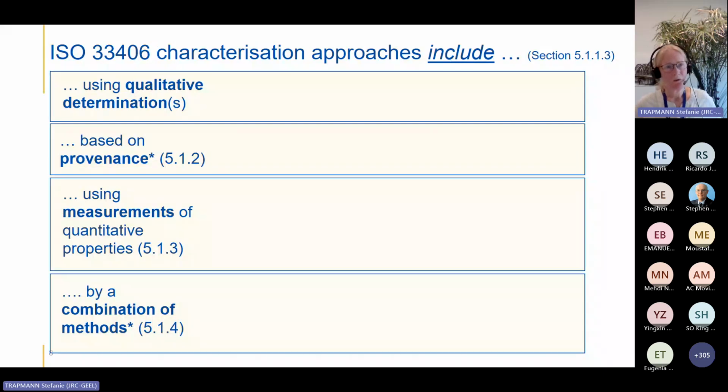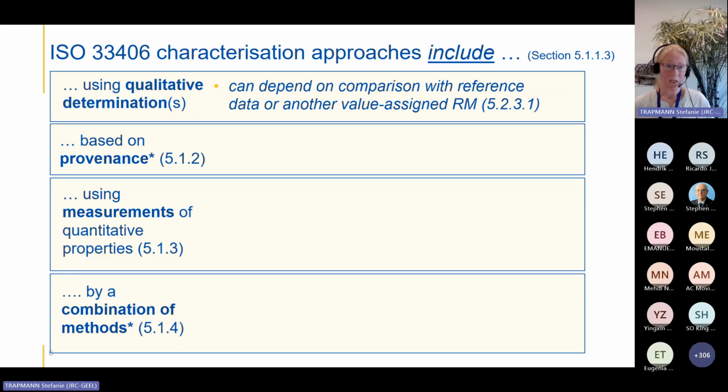So ISO 33406 proposes different characterization approaches. It clearly emphasizes here are 4 approaches which you can use, but it doesn't say that they are exclusive. So there may be other approaches which you could use as well. The first one being you could use qualitative determinations.